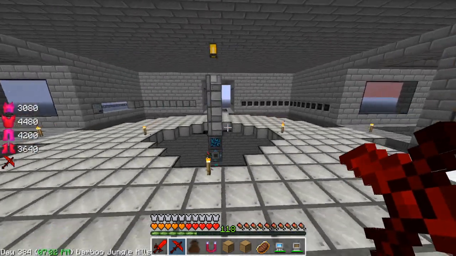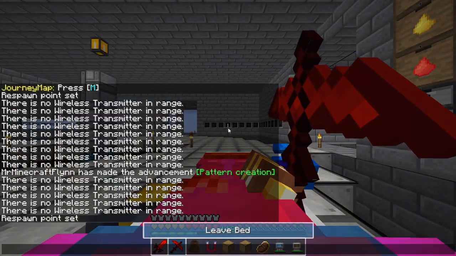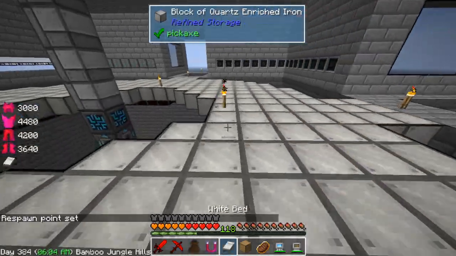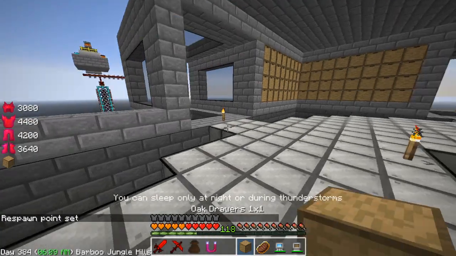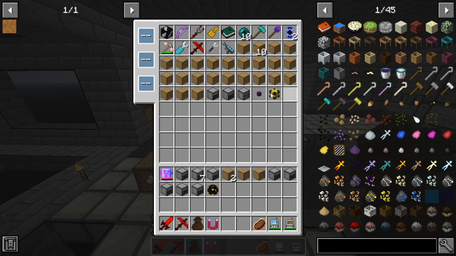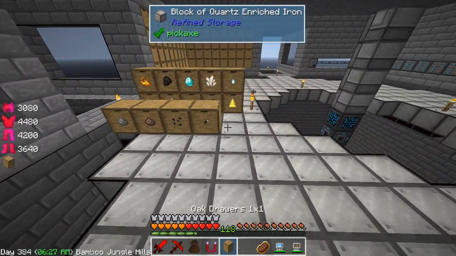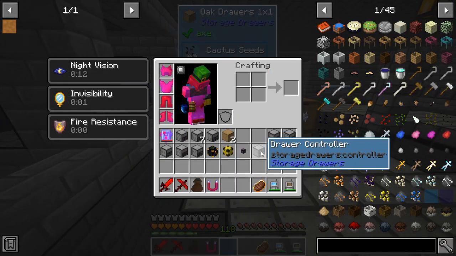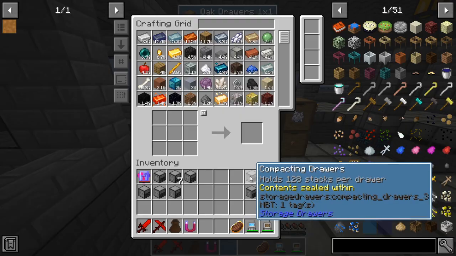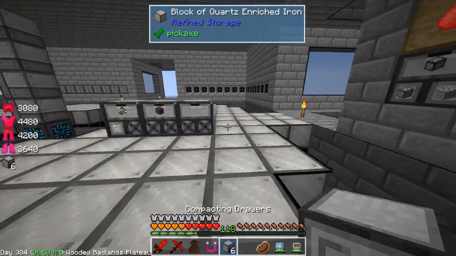Leave the power because that's what's powering everything. Now I can start to sift out everything. So let's put everything down. Is there a drawer controller over here? Yep. So compacting drawers, I'll put here.